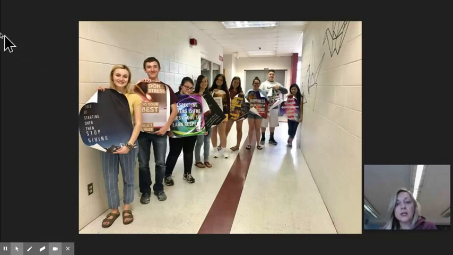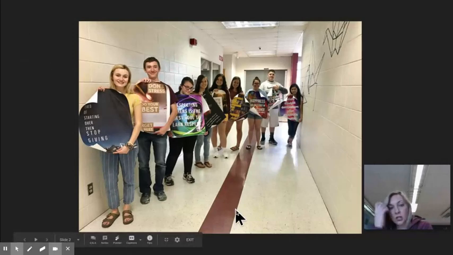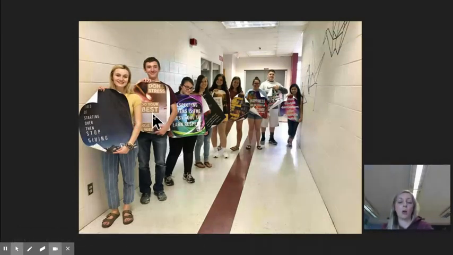This was the first year that we did the poster project, and these are some of the ones that we ended up going with and actually printing. So they are student designed. Students come up with the quotes, and we create them in Adobe Spark, and then you guys get to vote on them, and then we put them around the school. Some are intended for certain spots, and some just go along the hallway, to give us a little bit of something to look at as we're in school.